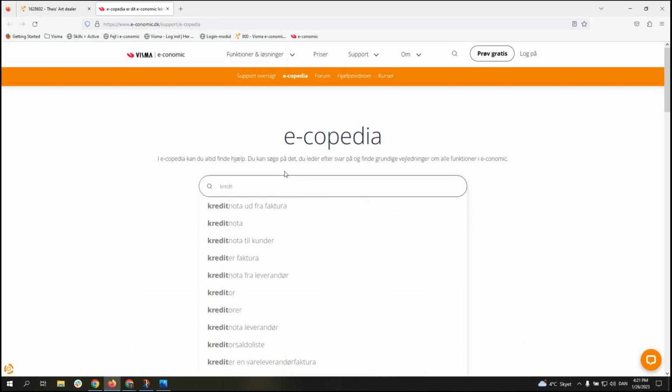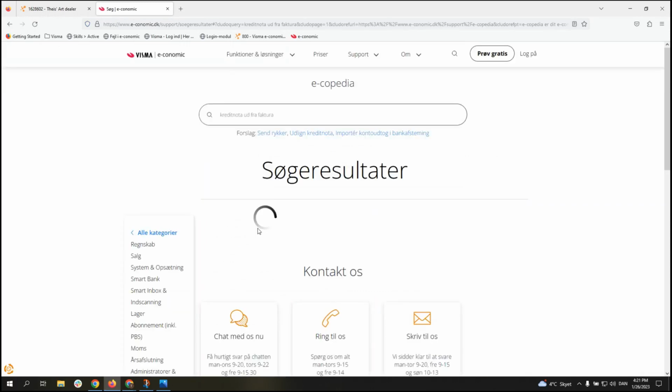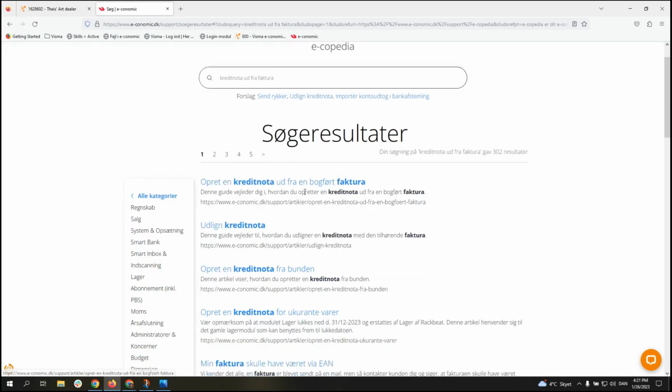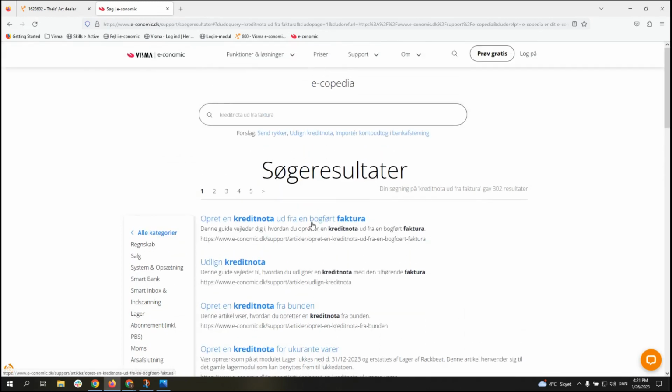I can always search here, credit note from an invoice, and I can see tons of different guides and articles that describe exactly how you can create a credit note through a booked invoice. If you are using either Firefox or Google Chrome, I know that you can get the web browser to translate the whole page for you.